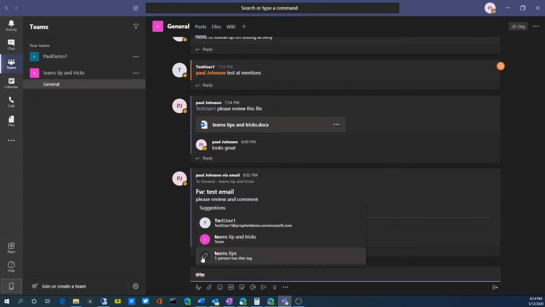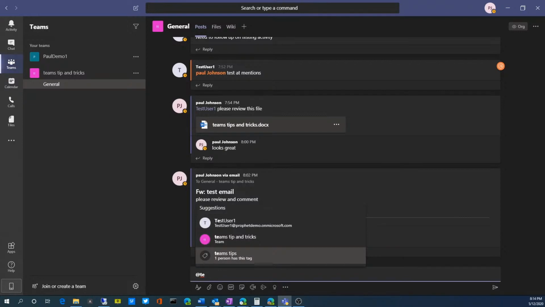But what these tags allow me to do is, if I have 20 people within a particular team, I can segregate that down and create a tag of 5 or 6 people, and then I could mention that particular tag. So it allows a little bit faster, easier way of getting people's attention using mentions, without mentioning the entire team or channel.